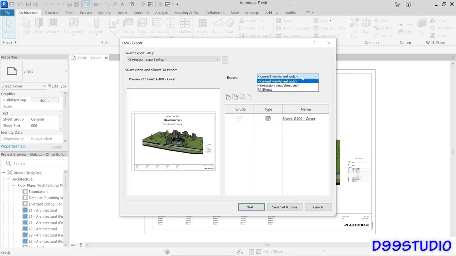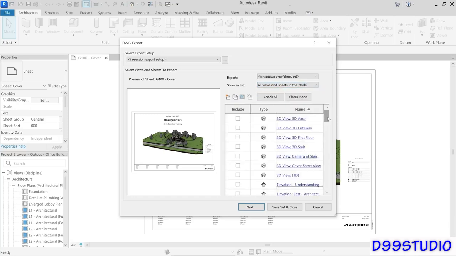If you click that, it's a menu, and you could choose all sheets, or you could choose this in session option, which would allow you to make a selection of sheets. Now, when you do that, the selection is just including the cover sheet. So you might be thinking, well, what's going on there? Well, that's simply because this second menu that appears says all views and sheets in the set. So the set is just simply those that are selected. So if I expand that, there are some other choices. And I can do this bottom choice here that says all views and sheets in the model. And now I get a comprehensive list. So that's the first hurdle to overcome, is getting to the list, right?